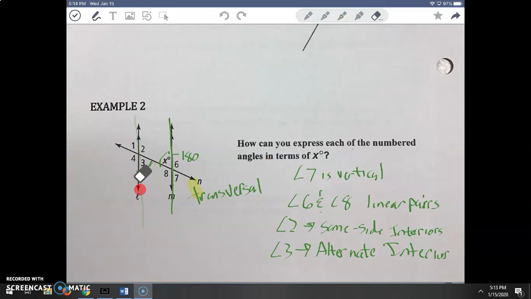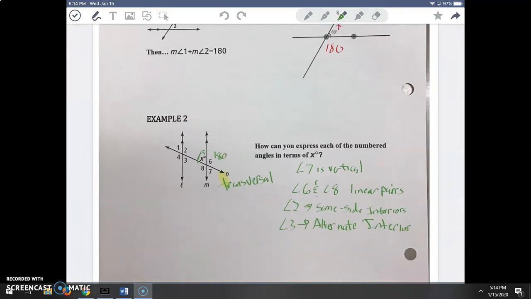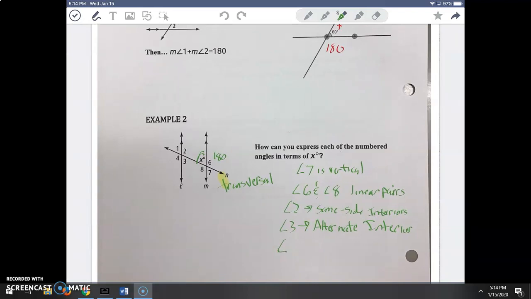So now the next thing we can go into is angle x, and really there's only one more relationship that we have, and that's angle 1. Angle 1 is in the exact same spot, so you have your two intersections. Angle 1, or angle x, is in the top left. That being said, that's what we talked about earlier. Same location, but at a different intersection. Those are called corresponding. So x and angle 1 are corresponding. As for x and 4, there's no real relationship with that. Okay, so those are your relationships with each angle in terms of x.